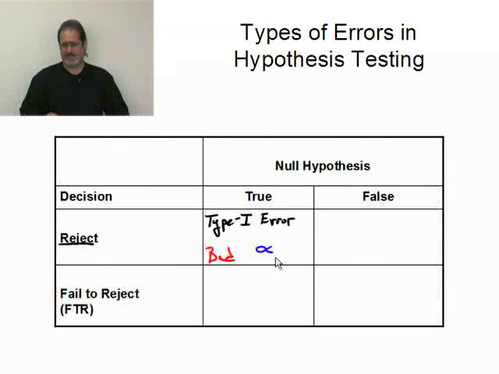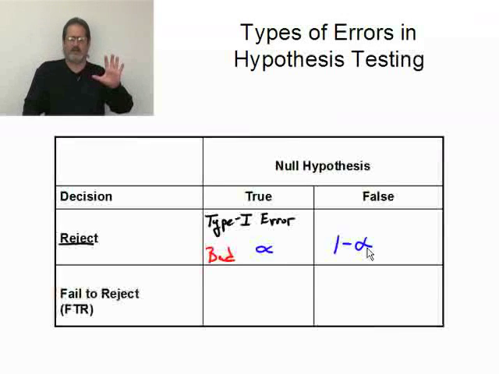Now this alpha is the same alpha you've come to love and adore when you do confidence intervals. It's the exact same guy. If the probability that you make a type 1 error is alpha, then the probability that you reject when it's actually false, which is a good thing, is 1 minus alpha. So if you say 5% is the maximum error that I'm willing to accept of committing a type 1 error, then that gives you a minimum 95% chance that what you did was the right thing if you reject.